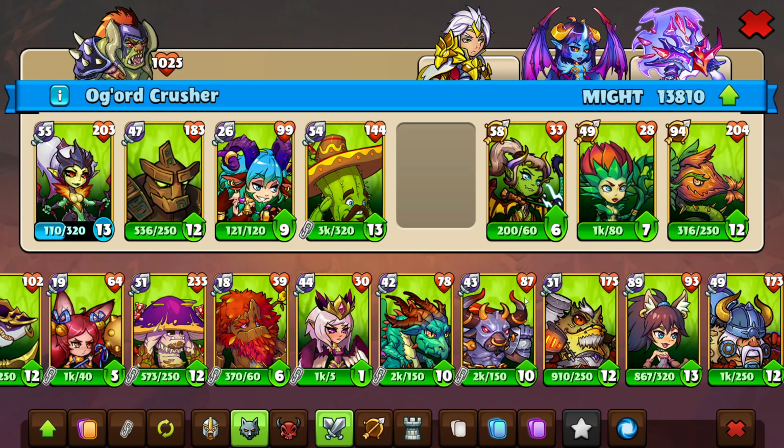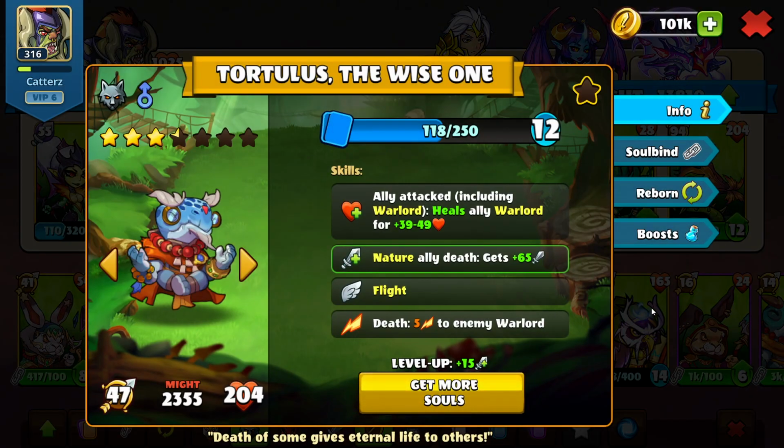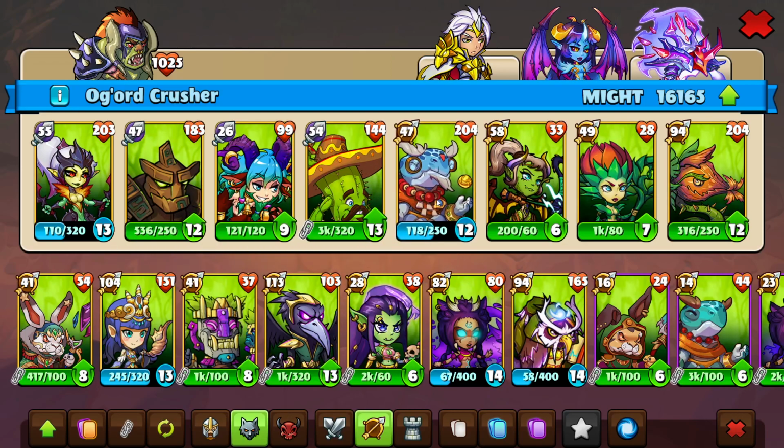I'm not even sure which one I want to go here. I'm just thinking for the spikes. The spikes is going to be huge because it's going to heal people around him. In terms of go this here, it's just Mizu really, or Mother Owl. Could go Tortoise. Nature ally death gets 65. Let's put Tort in, just purely for the heals.